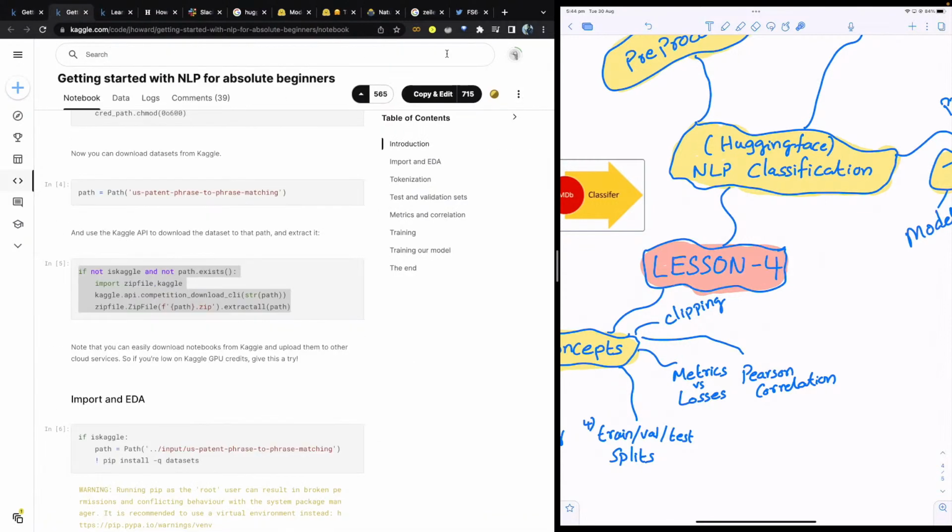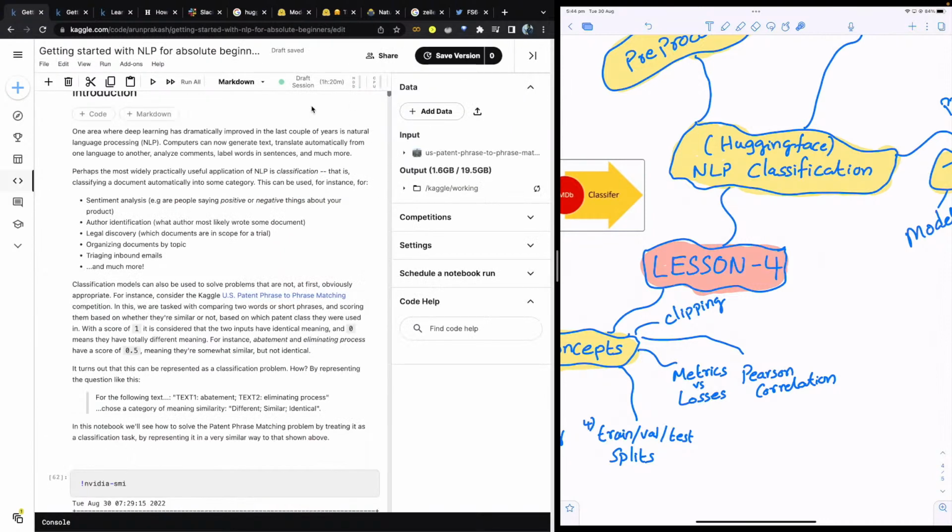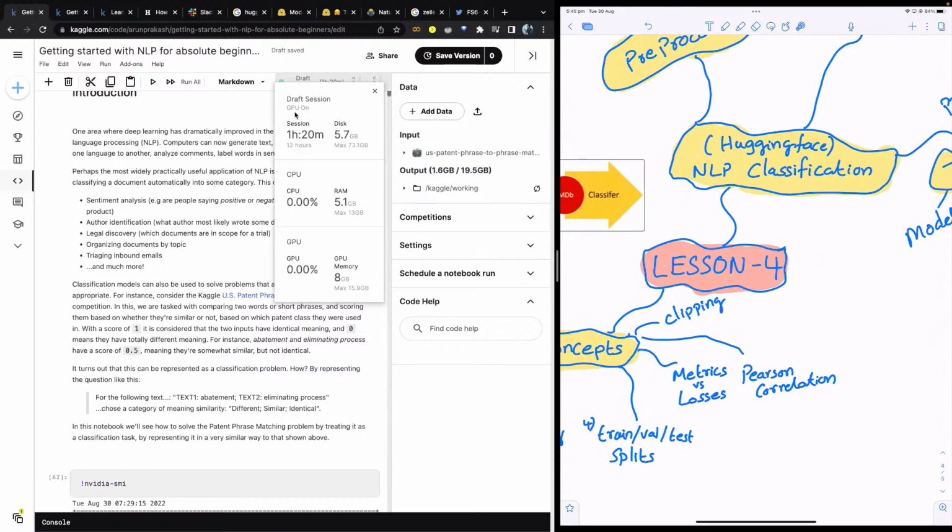Once you click copy and edit, you can see this screen. Here you can also see my GPU and other information. It says my GPU is on, and the size, you can see it here. Then the RAM, 13 GB RAM, then GPU usage, GPU memory usage.